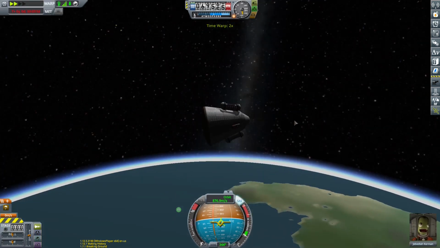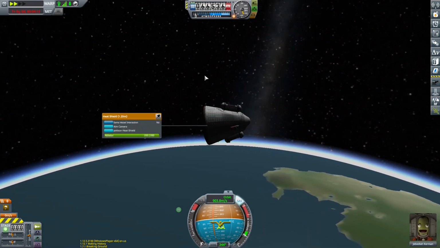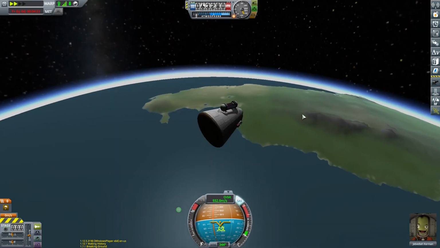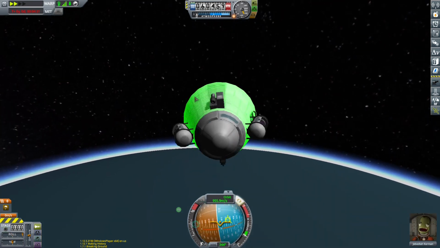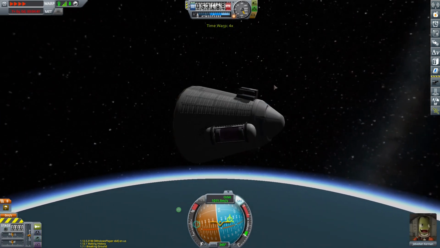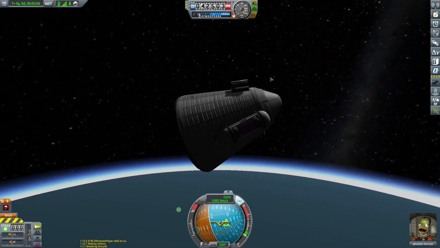Okay, we've now started to re-enter the atmosphere. We are gonna burn through a bit of the heat shield. We're probably gonna land in the ocean, so we'll see if we survive this one. We probably will. We'll just speed this up a bit more so we can get to the part where it's actually properly in the atmosphere.